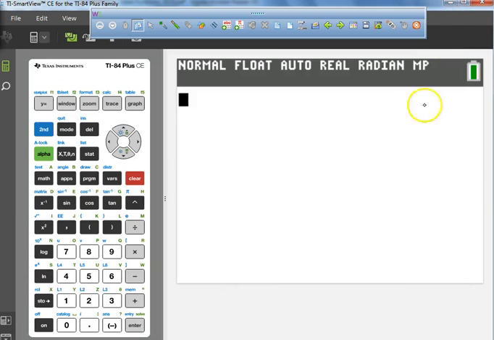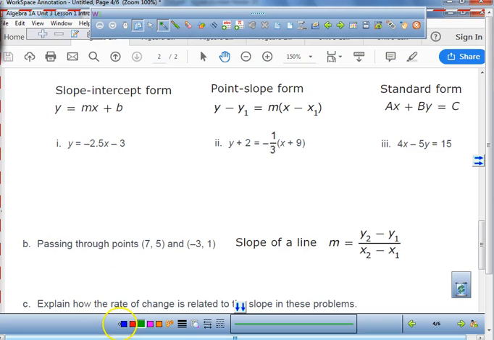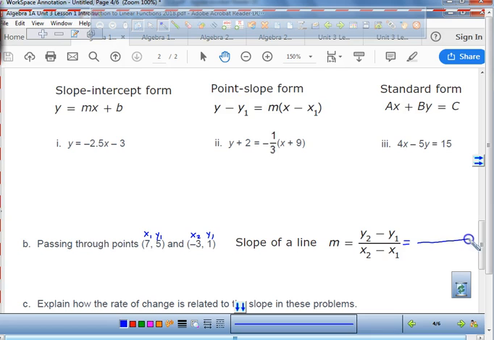We've done a lot of work. Right now, we need to go down. You guys have to prove to me that you know how to find the slope of the line. So you're going to do B right here. You're going to label this x1 and y1, and label this x2 and y2. And you're going to use this formula right here, on your paper right now. If you're watching this video, you're going to pause it and do it, and check to see if you got it right. I'm going to label y2 minus y1 over x2 minus x1. Go ahead. Make it happen.